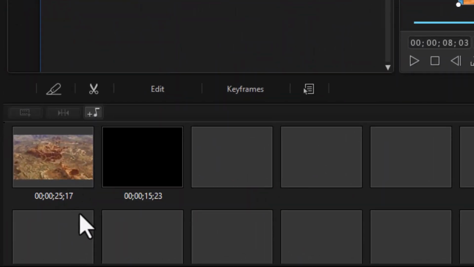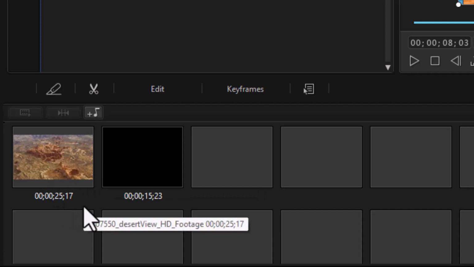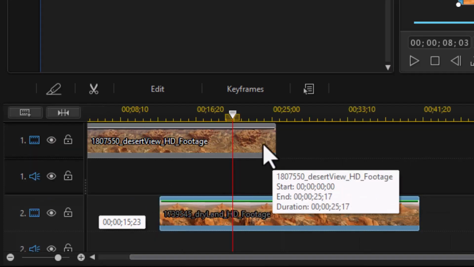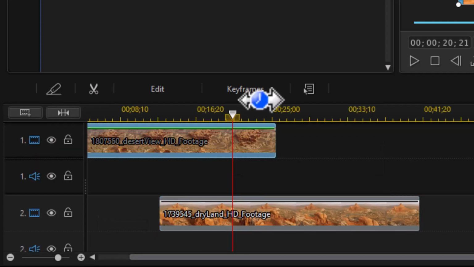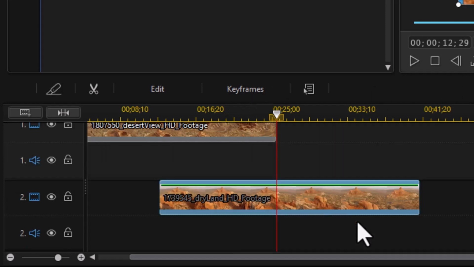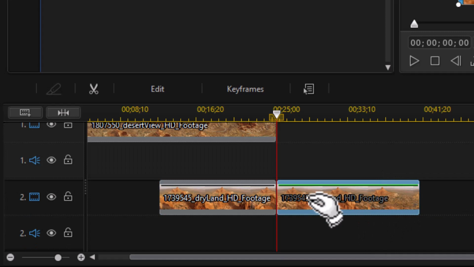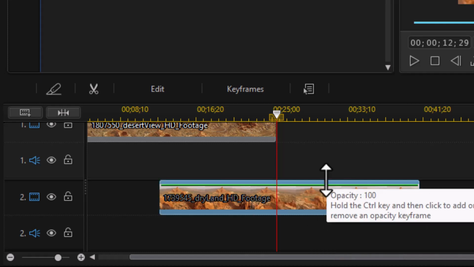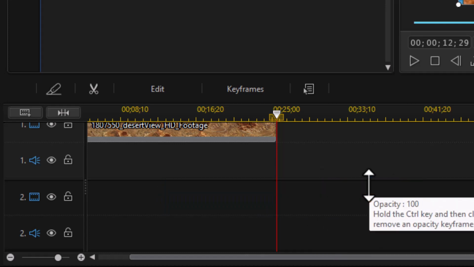Now I notice that I have 25 seconds and 17 frames of my first clip, but I have something else on another track that extends beyond it 15 seconds and 23 frames. If I press back, let's verify that. I'm going to go to the end of the clip. I'll click down on the other clip here and we'll split it. And we'll look at the time code on that, and it is indeed 15 seconds and 23 frames. I'll undo my split there. Let's actually take this out.